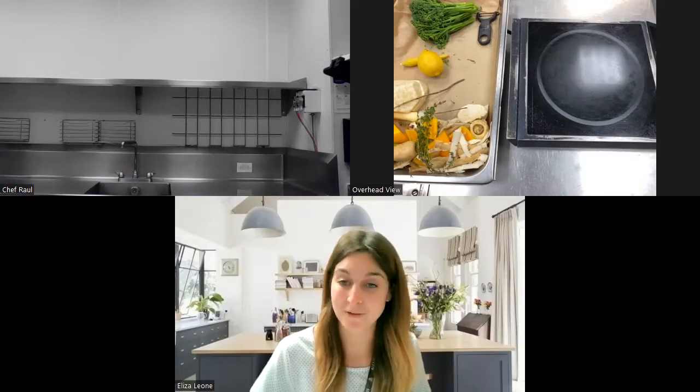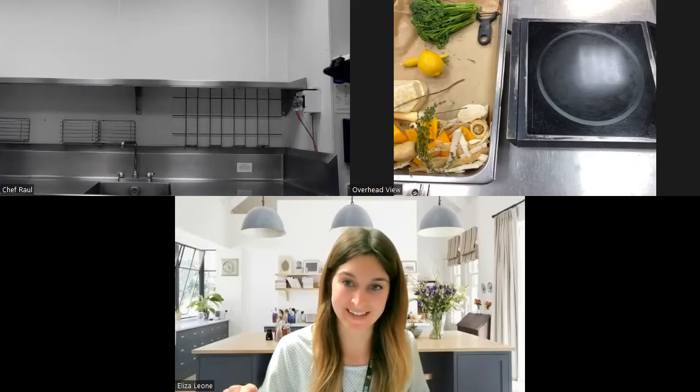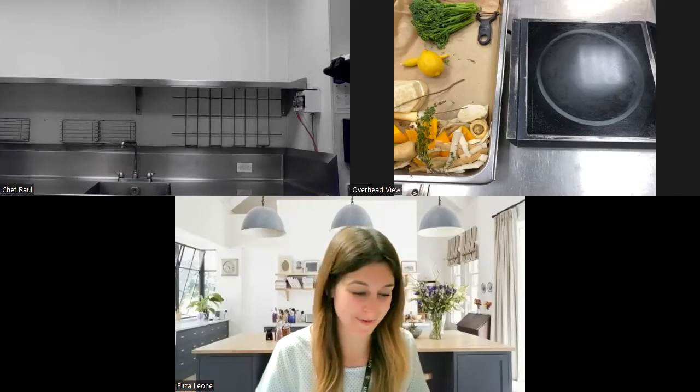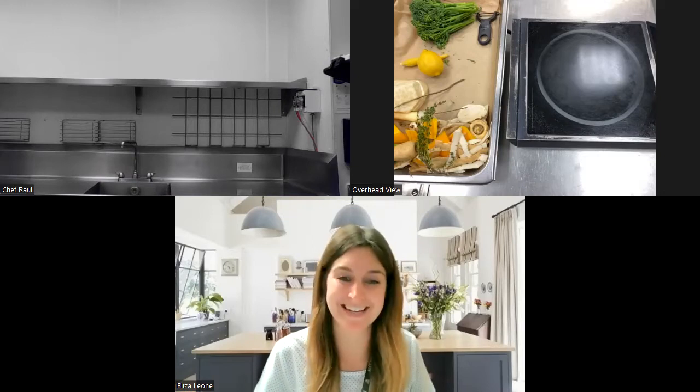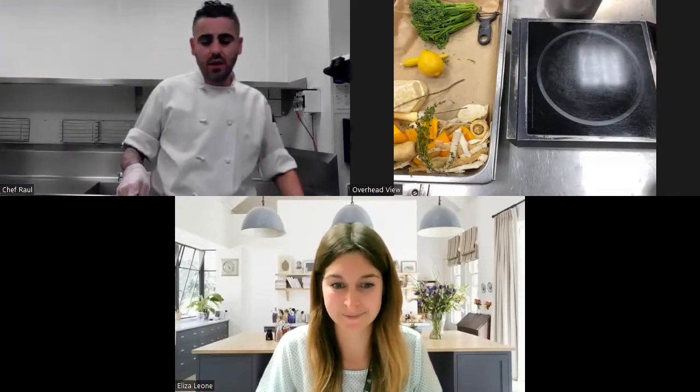So like you saw, he only seared one side for about a minute. And you'll see in the end, it makes such a beautiful golden color on that side of the fish. When we did our test run last night and saw the final product, it was like, wow, that's amazing. So it really makes a beautiful, crispy outside, even though there's no skin on it. So you don't need the skin to get that crispy sear.